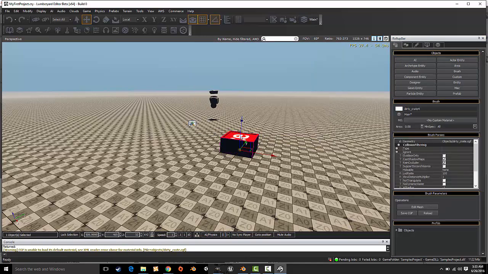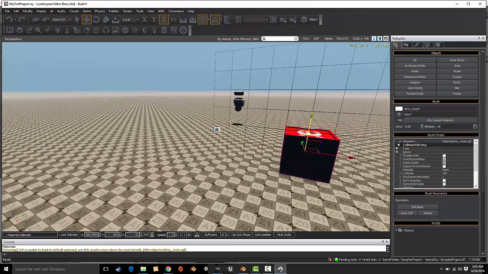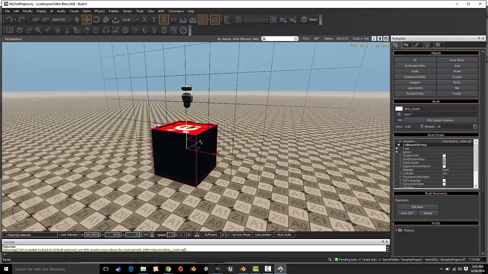And up here are your tools. Really quickly, you have your select tool, you have your select and move, rotation, scale, and terrain. So the hotkeys are 1, 2, 3, 4, 5. Really easy, right? So if you select 2, it's to move. I'm just gonna move it up like that, and as you can see, it doesn't have a texture.